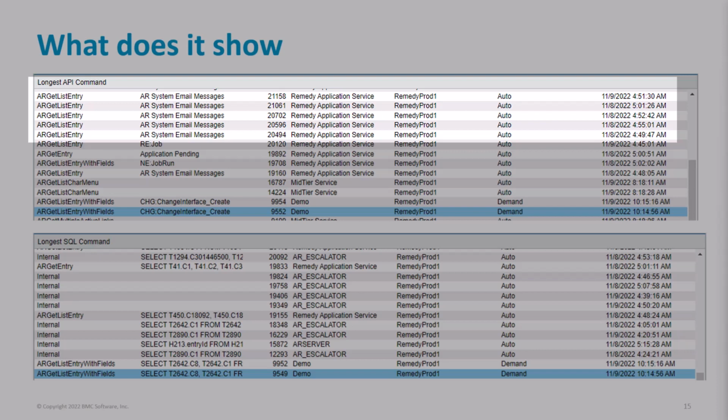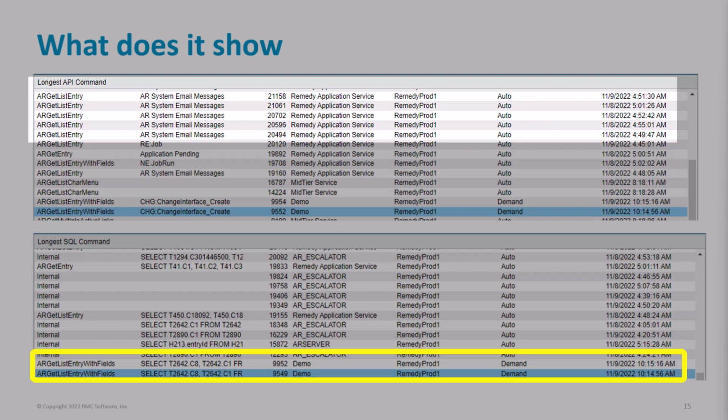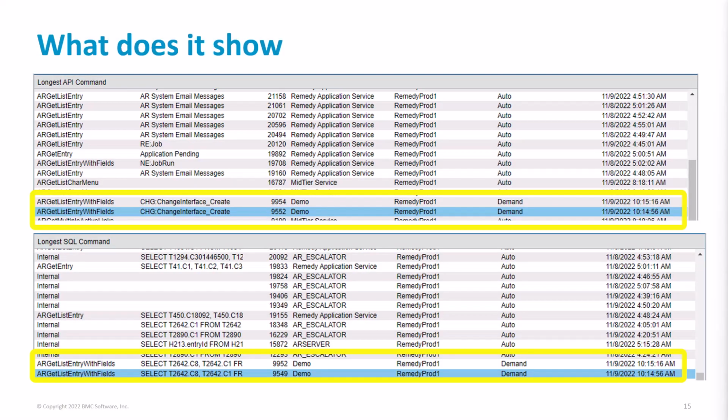Let's take another look at these two table fields and see what we can learn from them. You want to look for long activities, but you also want to look for patterns. The hope is that if you fix something, it'll have a positive effect on the largest audience. In this example, we can see a pattern with the get list entries running on the ARSystem email messages form. This occurs over multiple days, as you can see in the timestamp, so it's not a one-time event. This is probably something that we can look at. Maybe we need to do some tuning with the email engine.